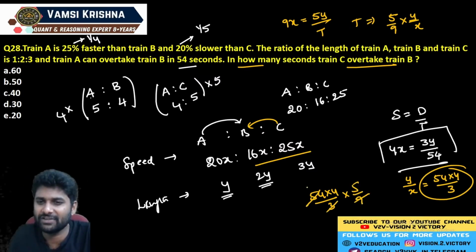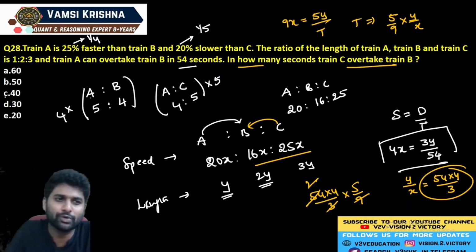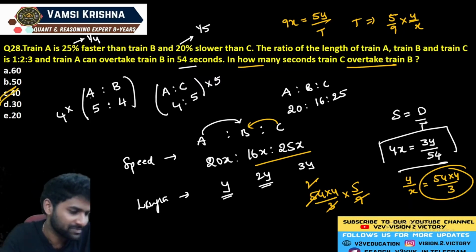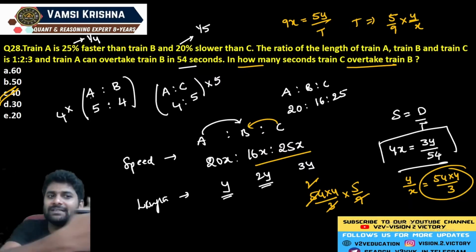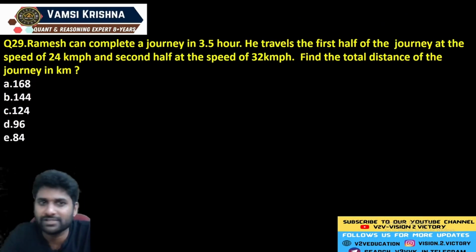So 9 threes are 27, 27 twos are 54, 5 fours are 20, 20 twos are 40. It needs concept, guys. Check it out. We have data on speed and length, but both are unknown variables. We took unknown variables and we'll go through it. We apply the concept and calculation. Still, we are able to find the time. So time is exactly equal to 40 seconds.